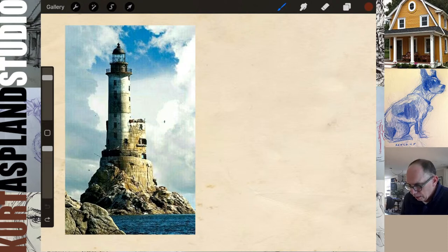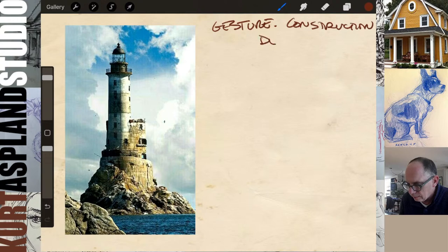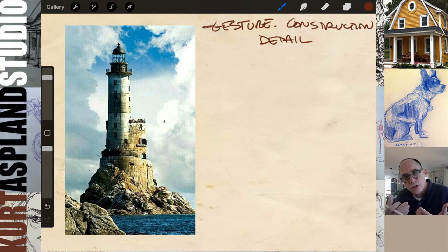So whenever I draw, I always divide my drawing up into three parts. I always think of a gesture, construction, and then detail. Gesture will get the action, an action line per se, if it's something that has life. If it's stagnant, kind of like this in a way, we're going to quickly use it to kind of map out where we're going to put things.